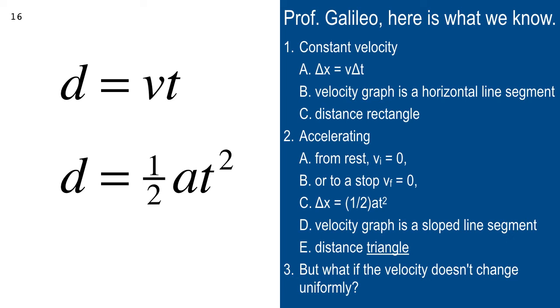Anywhere from the top of Mount Everest to the bottom of the Mariana Trench, if you're on the surface of the Earth, that's the value. Up on the moon, it's about 1.6 meters per second squared downward. And if you go to the various NASA websites, you can look up the surface gravity for Mars, Mercury, Venus, all the planets. The moons of Jupiter, even, we know those. The moons of Saturn, stuff like that. We know all that stuff. But what if the velocity doesn't change uniformly?